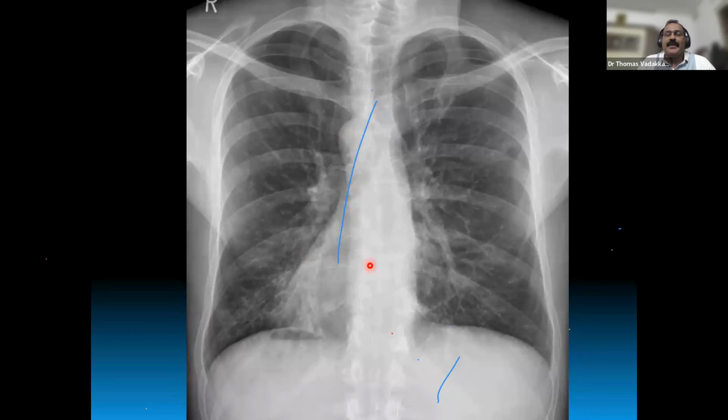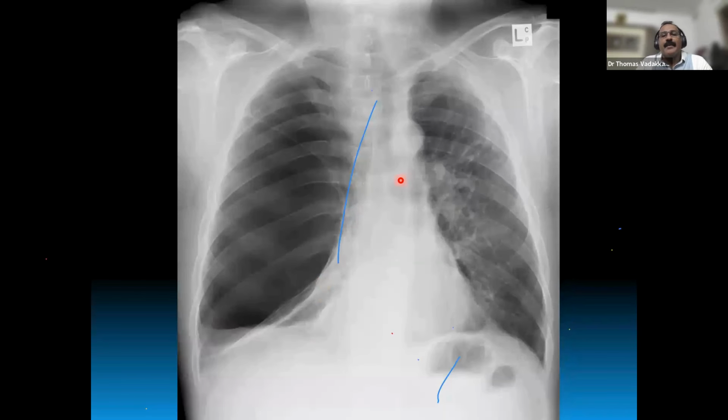But this is situs inversus. There is no bronchiectasis, so we cannot call it as Kartagener. Why is it situs inversus? You are seeing the gastric bubble in the right diaphragm and liver probably on the left side. So the structures on the right side are on the left side and left side on the right side. So when viscera is also involved, we call it as situs inversus. If the fundic bubble is on the left side, then we call it as pure dextrocardia. So this is situs inversus.